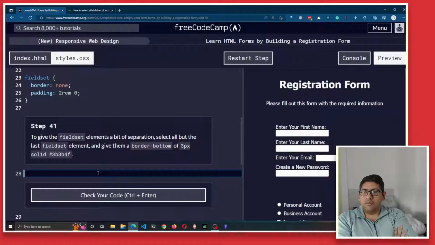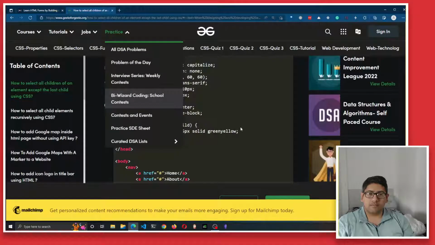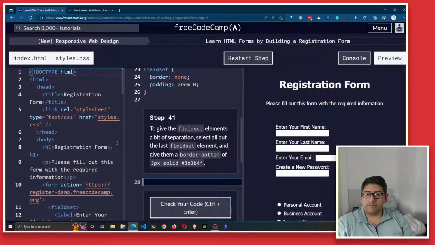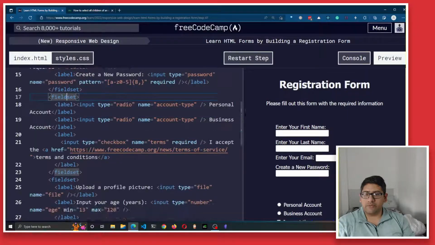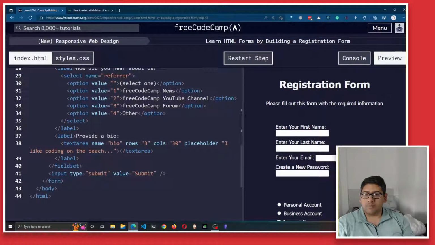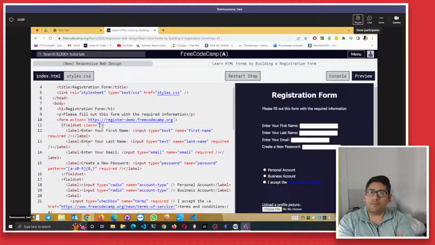Should I show you? But I don't think we can use class names here. They're probably expecting us to use one of these, Syed. Bro, go to HTML first. How many field sets do we have? 3. Give them a class name, let's say fieldset1.